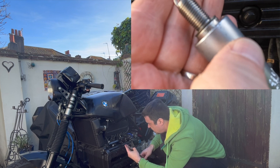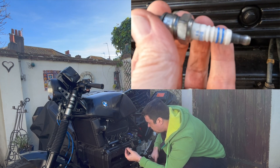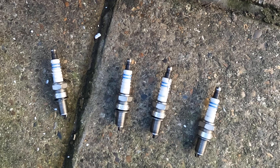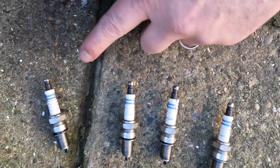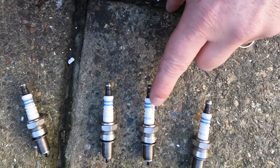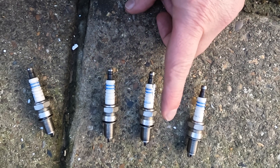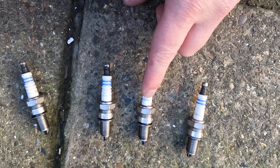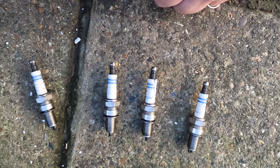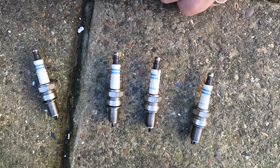Close up here, you can see that's quite good. Okay, this one's not broken. So one, two, three, four — all looking pretty good across there. But this one is knackered. So what I'll do is I'll replace this one because I have a spare set of spark plugs, but I want to see how these all fare first. So I'll replace that one, but first of all let's carry on with the compression test.